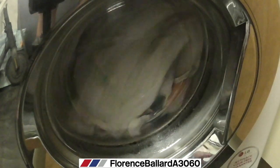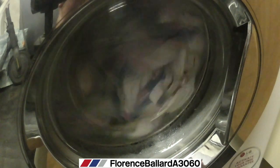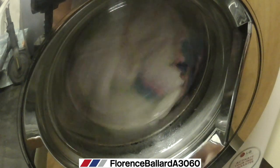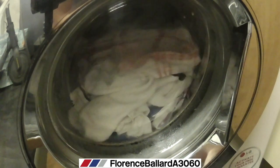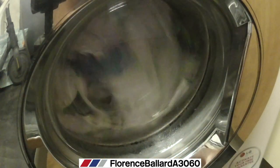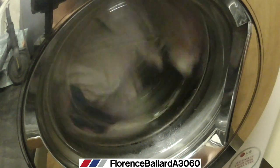So we have 20 minutes left. That'll be 19 in a second now. So another 10 minutes until we start cool down. Everything is definitely looking a lot drier than it was when it first went in. There's so much condensation around there. You see everything's tumbling more. Everything's definitely tumbling a lot more freely now.